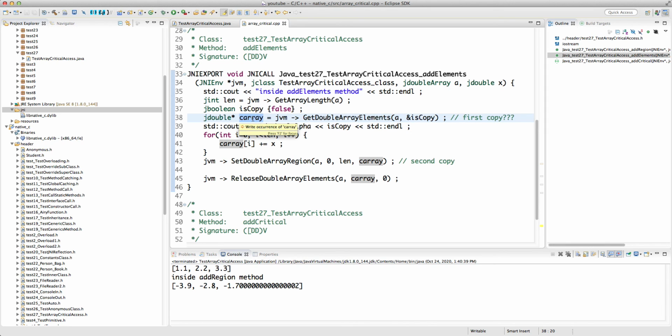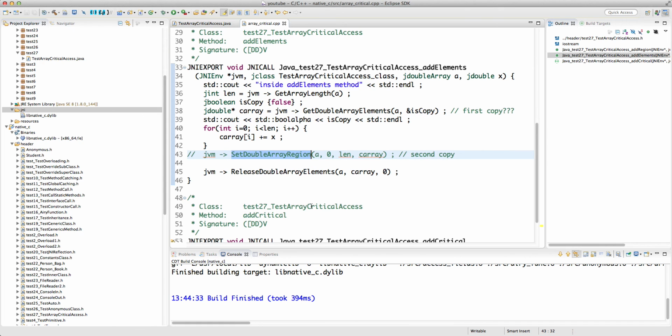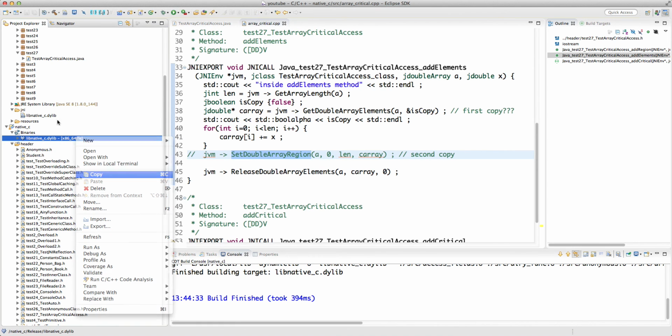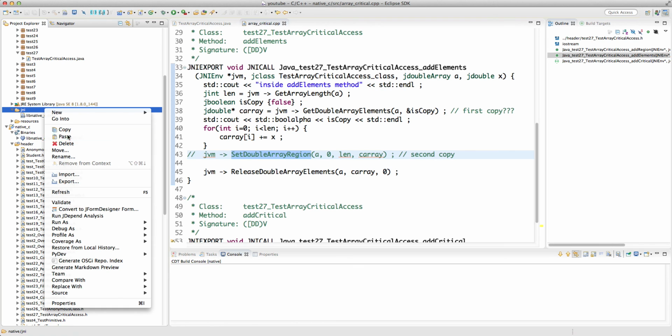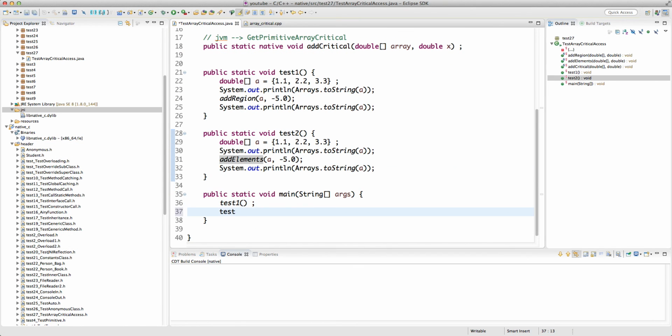If this was a direct pointer, the original array should basically be affected. So maybe let's not do this set double array region and see what happens. So I'm going to build this and then copy and paste the dynamic library and overwrite the previous one. Let's go back and try to run test2.